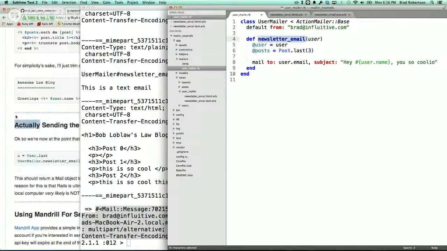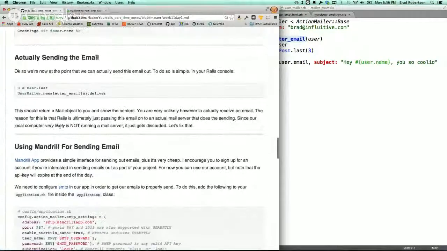Horace was asking a good question. He said, you can do the sign-up email with Devise. That's one of the options. I think it's called Confirmable. It lets you confirm your email address by email, and that's that whole make sure you are who you say you are when you sign up thing. So in order for that to actually work, you need to connect your Rails mailer to a real SMTP server.